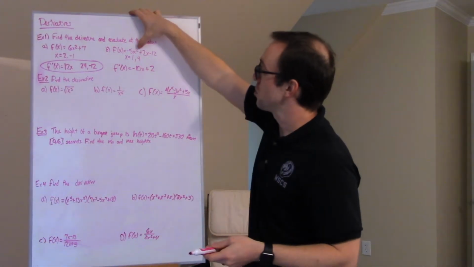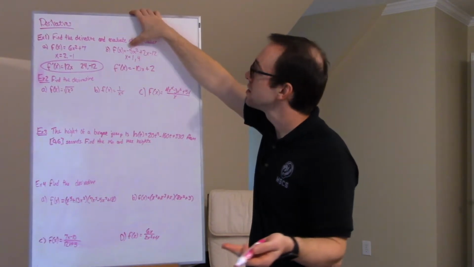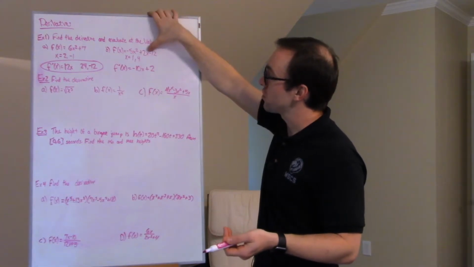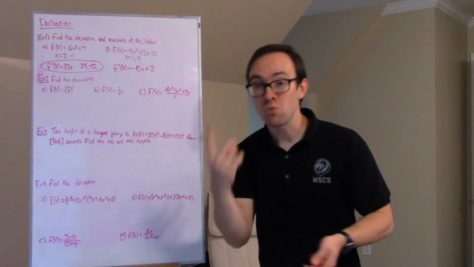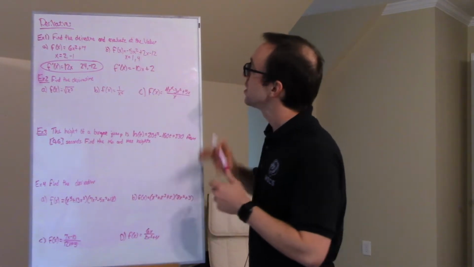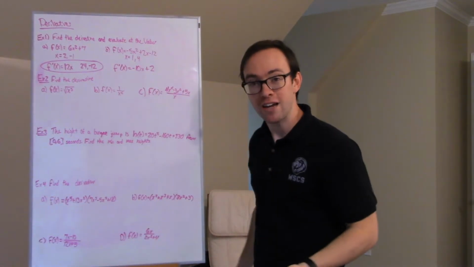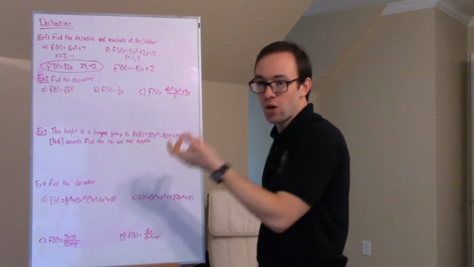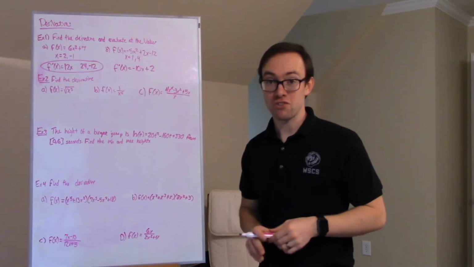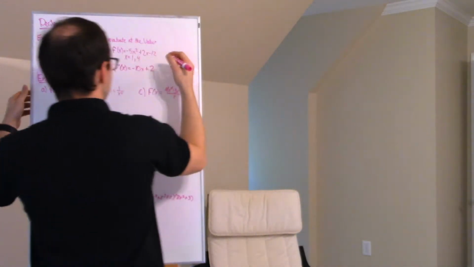So the 2 came out in front of the negative 5, so 2 times negative 5 is negative 10. And then 2 minus 1 will be the power, so 1. And then for this one, the power is understood to be 1, so it goes out in front, so 2 times 1 is 2. And then the power goes down 1, so there is no more x there. And then the negative 12 goes away. So the derivative for this is going to be negative 10x plus 2. Then you plug in your two numbers.